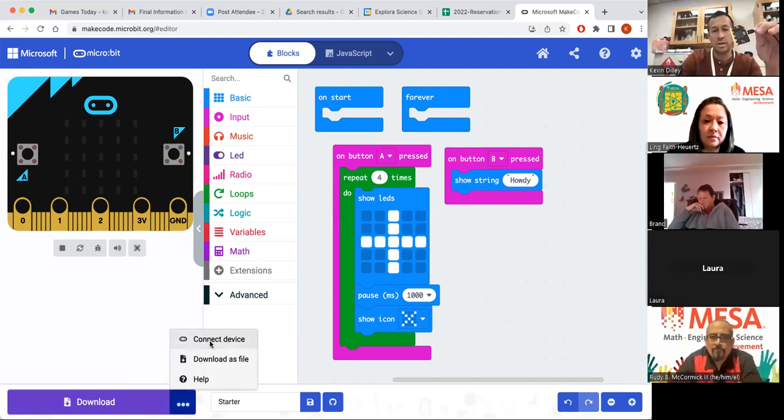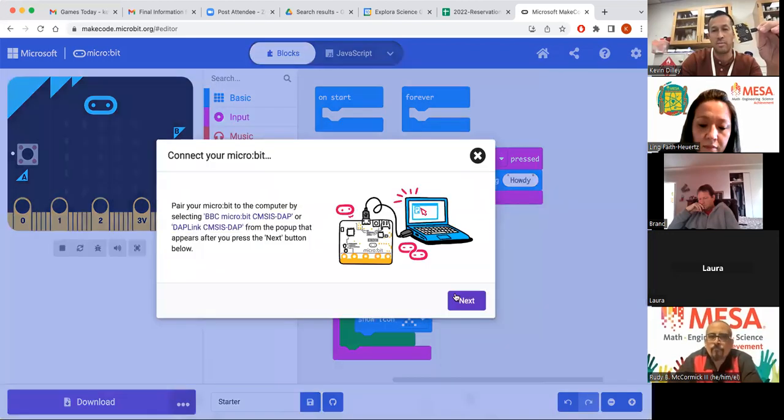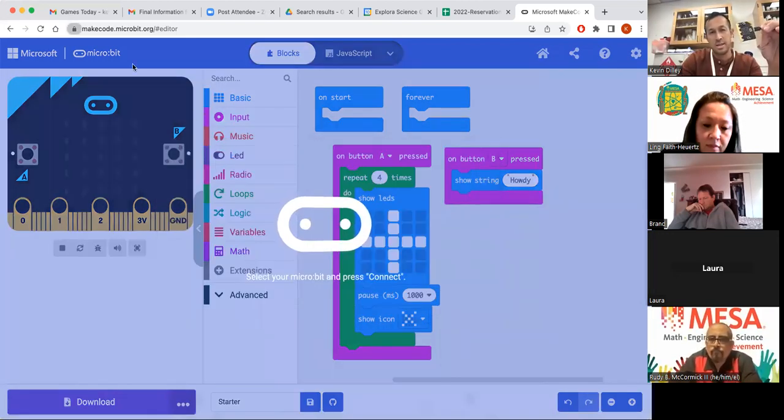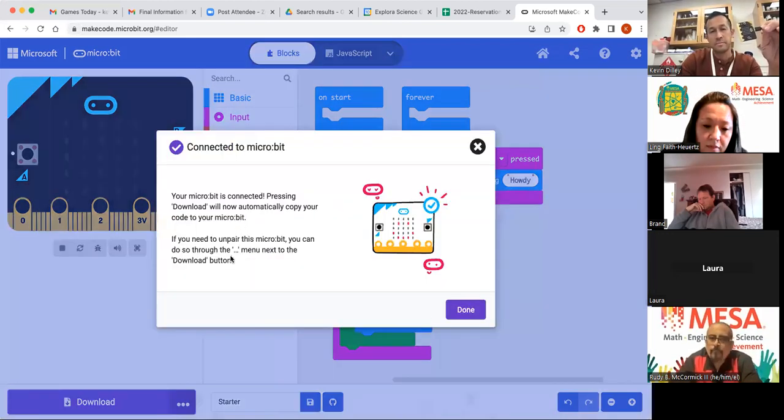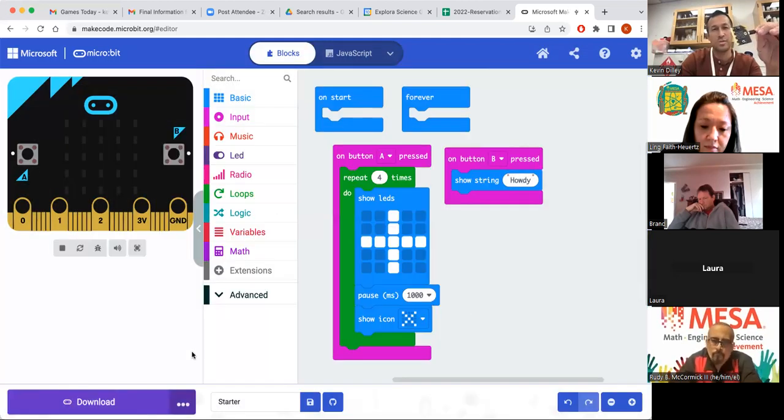So let me just do that really quickly. Let me just connect my microbit, and I'll download it. Sorry, just go through that quickly to get it connected, and then let me download. And so I'm downloading it to my microbit right now. So I connected my microbit so that the program recognizes it. I click the download button, and it's downloading right now.